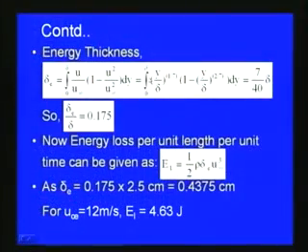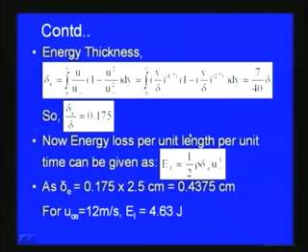And then as far as the energy thickness is concerned, again we can substitute for the expression which we have derived. So, delta E is equal to integral 0 to delta of u by u infinity into 1 minus u square by u infinity square dy. So, that is equal to integral 0 to delta of (y by delta) to the power 1 by 7 into 1 minus (y by delta) to the power 2 by 7 dy. So, that we can show delta E is equal to 7 by 40 delta, or delta E by delta, the energy thickness ratio with respect to the boundary layer thickness, is equal to 0.175.